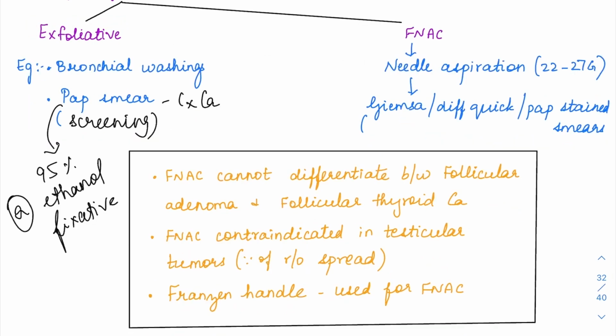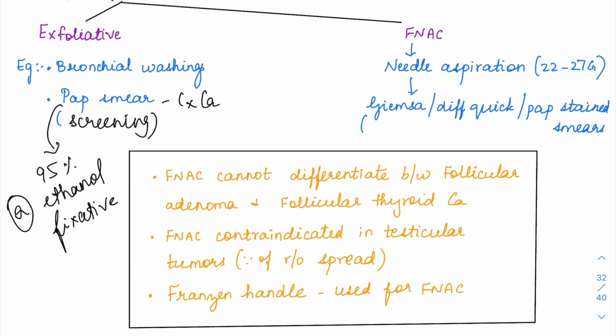Then under fine needle aspiration cytology, you are going to use a single syringe or directly you can use a needle also. If there is a swelling, you put the needle in there and do it like this, so that due to capillary action or aspiration, the cells from the swelling enter into the hub of the needle. Then you use the material and spread it on a glass slide, making it a smear. You can use multiple stains to stain this smear.